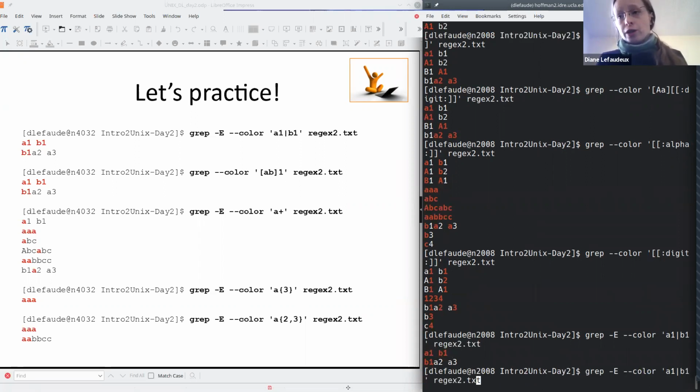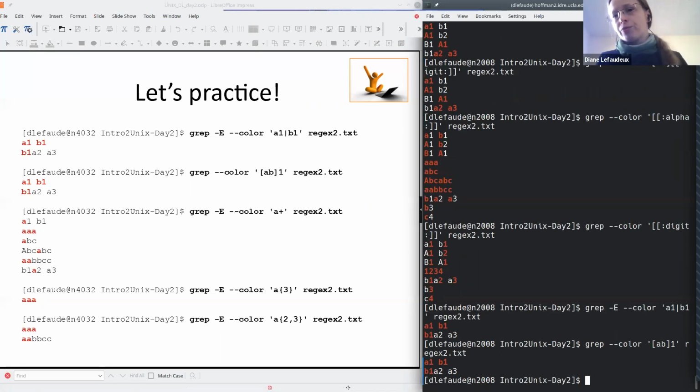You could also do that without. There are often multiple ways to do the same thing. So you could also have written A, B in the character class, followed by 1. Just say, I want the first character to be A or B, and then followed by 1. And that actually doesn't need the -E, because it's normal. It would work with the -E, but it doesn't need it. And then you'll have the same match. So there are often multiple ways to match the same pattern.